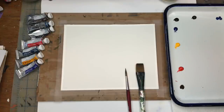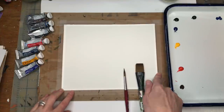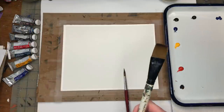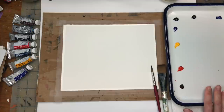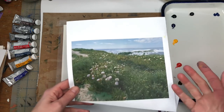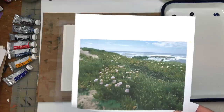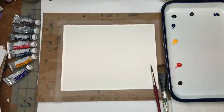I'm going to go over my supplies. I have a piece of Arches 100% cotton cold press paper, cut down to an 8 by 10 size, taped down with Scotch tape on thick cardboard so I can move it around. I'll use a one-inch flat wash craft brush, probably my Princeton 8 long round. I have an enamel tin for my paints this time because it has a bigger surface. Paper towels and water jars are up here. I give you a reference photo, but I'm taking my artistic license — just using it for the basic placement of where the green, flowers, and ocean would go. I'm going to do my own thing with colors.